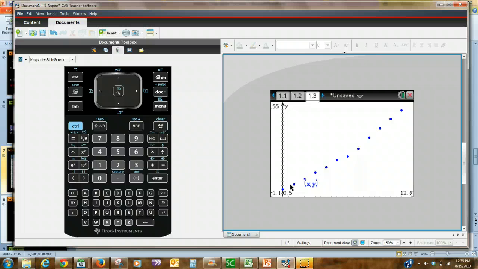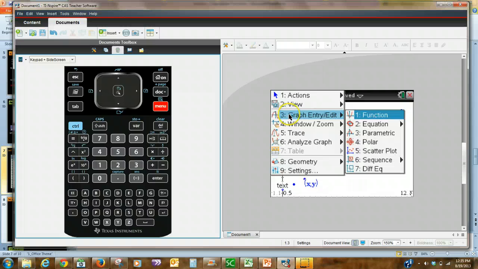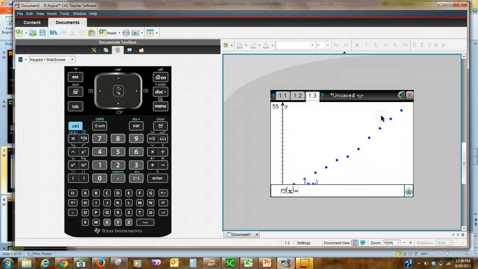And now we want to test out how good our regression equation is. So let's hit menu, and then we want to enter a function. We want to enter our exponential function. When we do that, this is coming up F3 for me, yours is probably coming up F1. What we want to remember is that our calculator stores that regression equation as the previous function. So mine's coming up as F3, so that means in F2 the calculator has stored my regression equation.